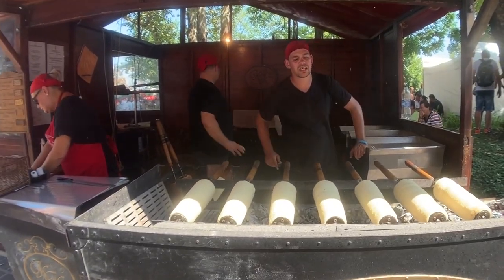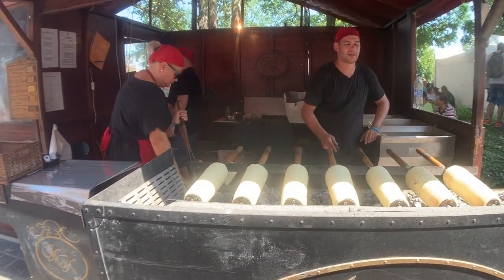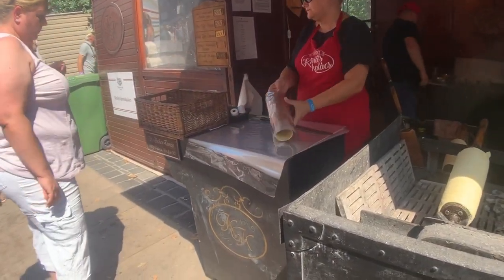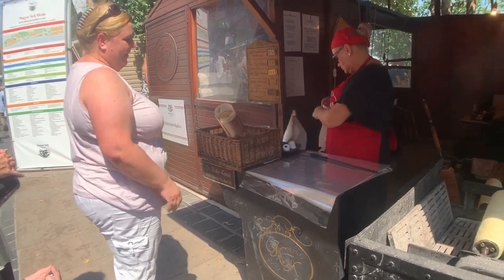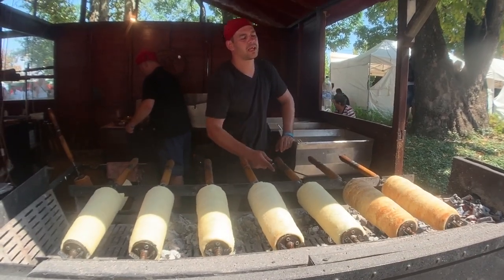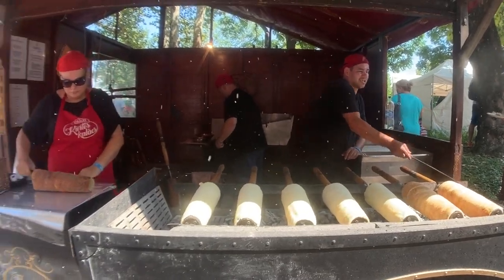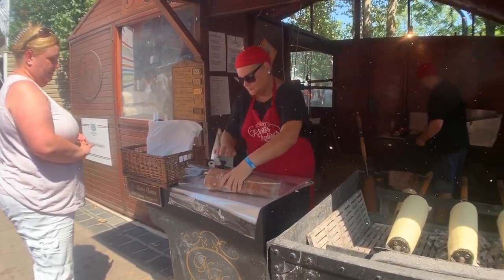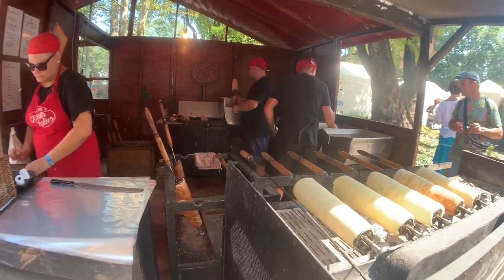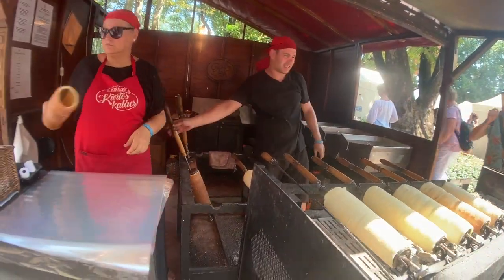We're fascinated with this, so we're going to try it. It's a sweet cake. You can get it with vanilla, sugar, walnuts, cinnamon, coconuts, or cocoa. You can see it comes out hollow, and I wonder if you put something in the middle. It's very hot over here, and ashes everywhere. It's fascinating though. Todd ordered cinnamon, so he put it aside. Or no, he's putting the cinnamon on now. Ooh, nice.